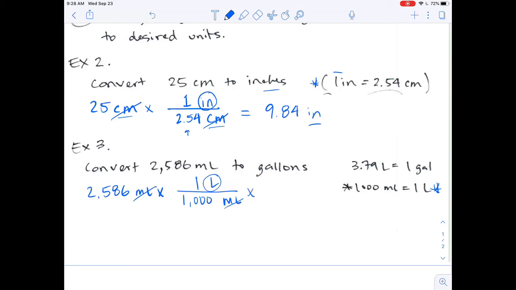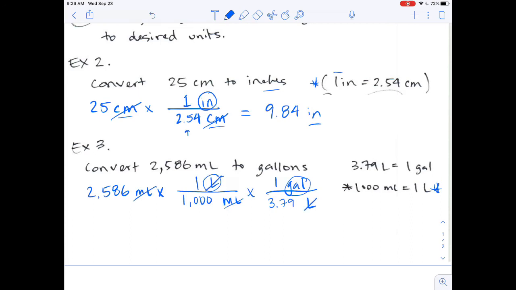So you can stack another conversion factor on there. In this one, it would be the one that we're given, that there are 3.79 liters in 1 gallon. I want to get rid of liters, so it's got to go down there, right? Because I have the liters on top here, so I have to have them on bottom. The next one, I want my answer in gallons, so I know that 1 gallon will go on top. The number's not always 1 on top, but in this example, it happens to be. The label should be the one that you want, which is gallons. And then I know that there are 3.79 liters in 1 gallon.